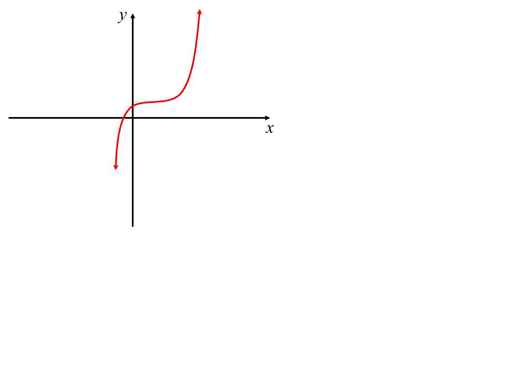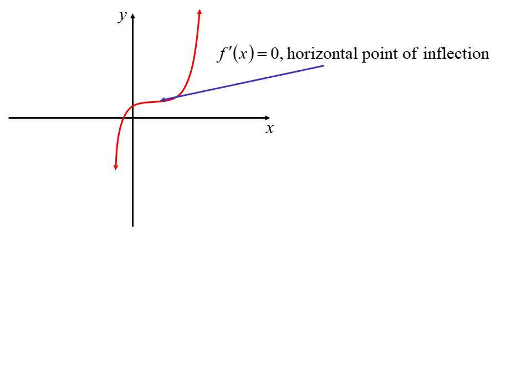Okay, what about something like this? Right there is a stationary point as well. See, when a curve changes from concave down to concave up or vice versa, you will get what's called a point of inflection. We'll talk more about those later. But there's a special one called a horizontal point of inflection. So not only does it change concavity, but if I was to draw the tangent in, it would be horizontal as well. Now, not all inflection points are like that. That's for special ones. Horizontal point of inflection.